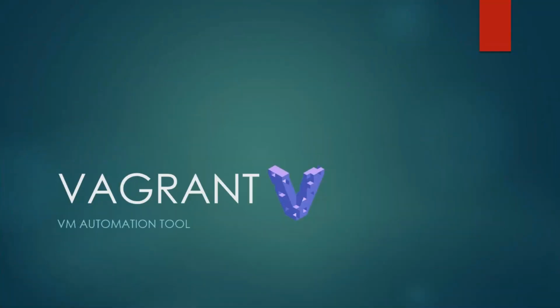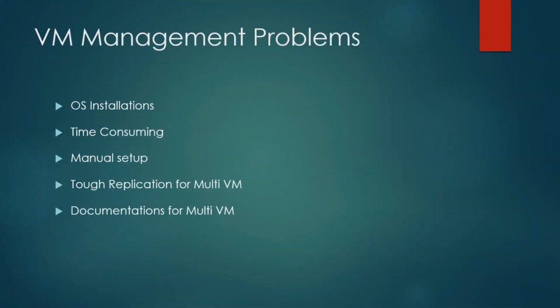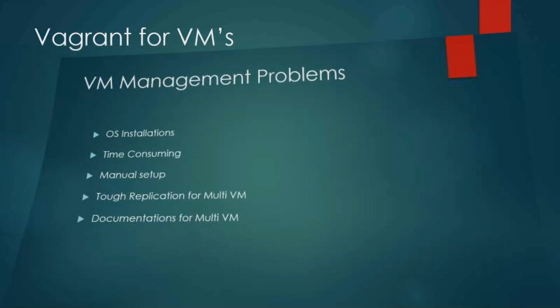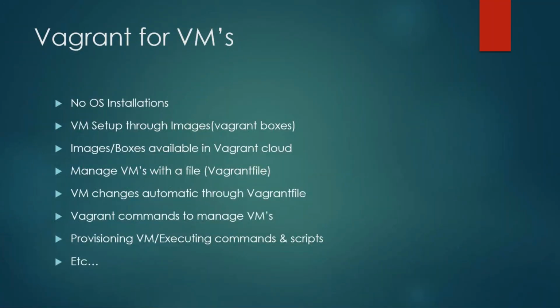Okay, so Vagrant is a VM automation tool. Okay, I'm going to take you through this slide again and explain Vagrant in more detail, but you may have a lot of questions about the magic trick. Okay, so I'm already telling you. So you have the problem of OS installation. It's very time consuming. I already told you 30 minutes, right? Now with Vagrant, there is no OS installation first of all. Okay, it's going to bring up an image. There will be an image that will be downloaded to your machine. From that image it will create the VM, so it's going to be very fast. Plus it has so many tips and tricks that I'll tell you later.